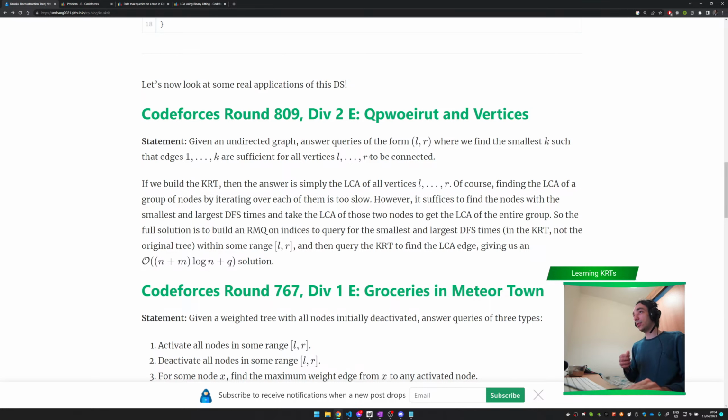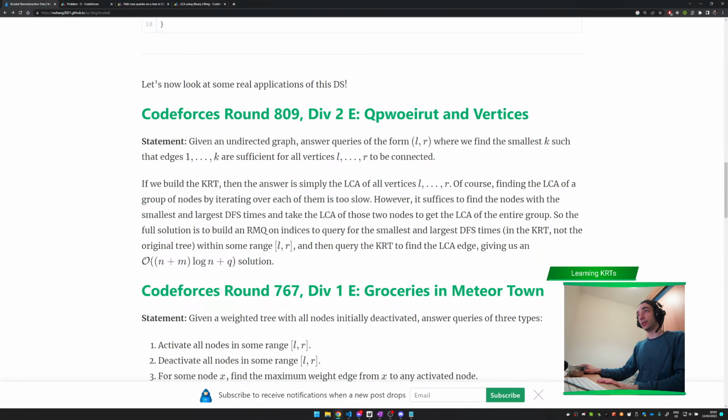Possibly this solution has some logarithm, and there are other solutions to this problem. Even binary searching over k here doesn't make a lot of sense. But the idea here is that each edge gets a cost. You give 1, 2, 3, 4, 5, 6 and so forth as the cost, from 1 to k, from 1 to n, or 1 to m, whatever.